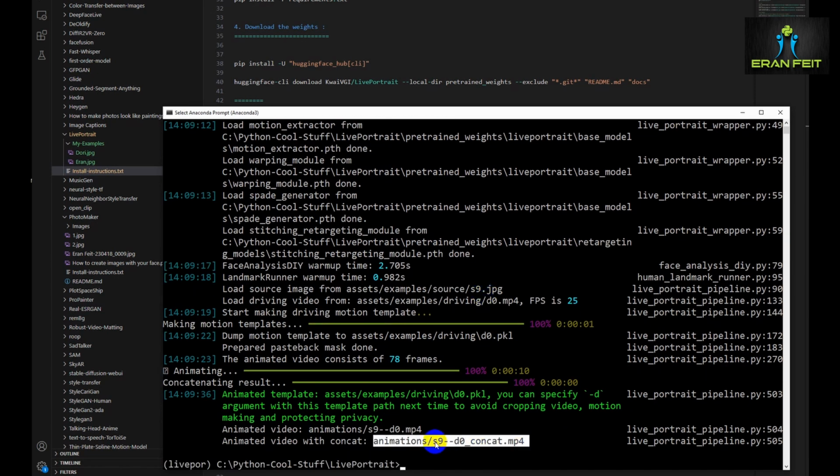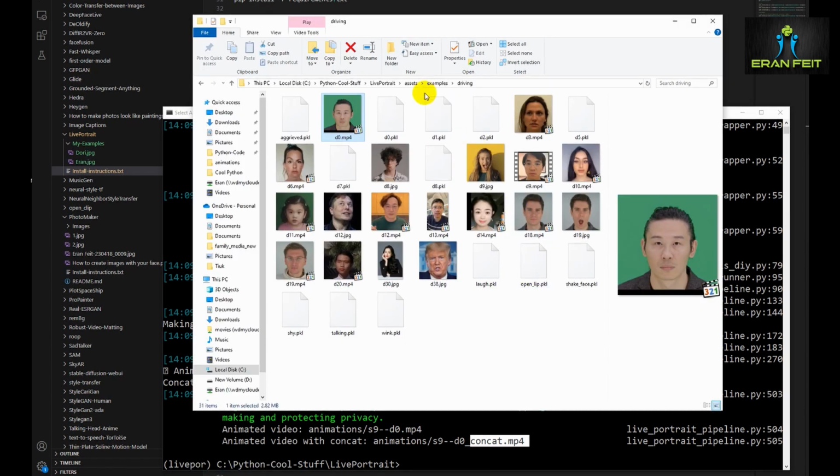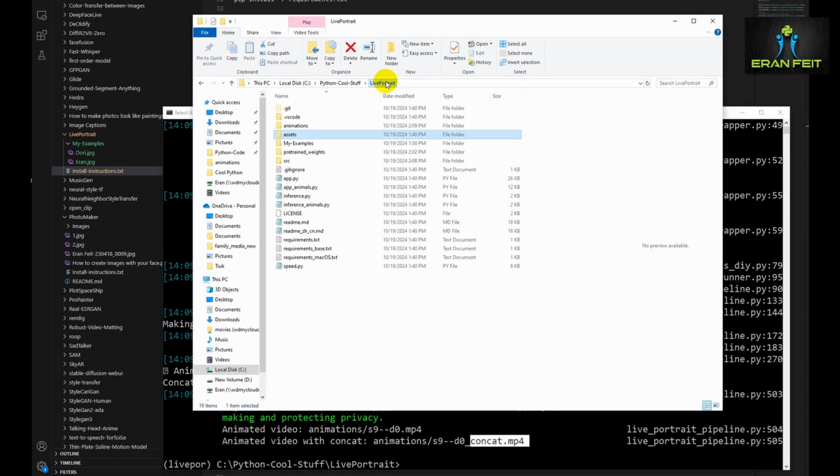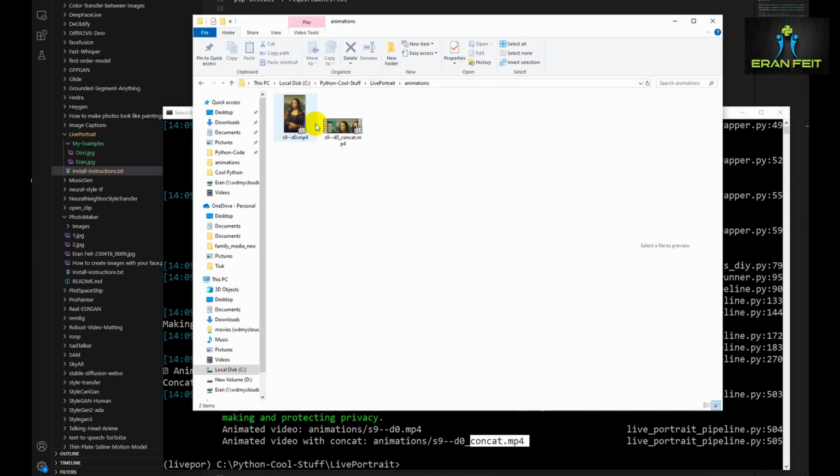The result will be under this subfolder animations, and as you can see, generate two results. One is a single video with the final result, and the second one called concat. It basically concatenate the two videos. So let's go to live portrait and animations.